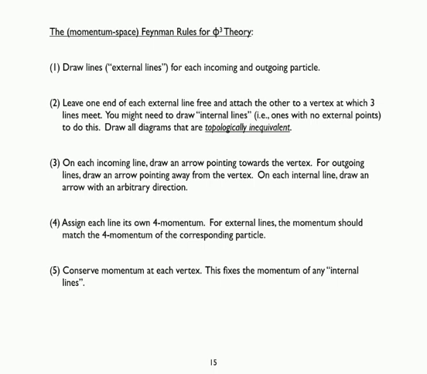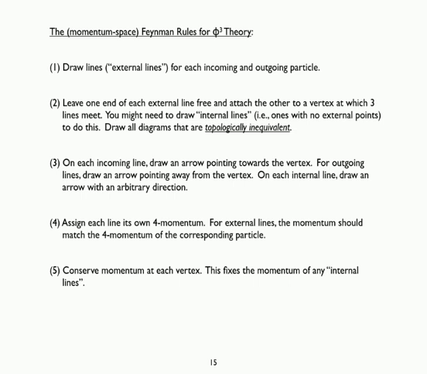And so we said you start out, so for every process, you're given a process. So say I want to compute the process of phi. How about it goes into 1 phi? Yeah, I can do that. Okay. So we want to collide 2 phi's and fuse them into 1 phi. All right. And so what we do is we start with the process and we draw external lines for each incoming and outgoing particle. Okay.